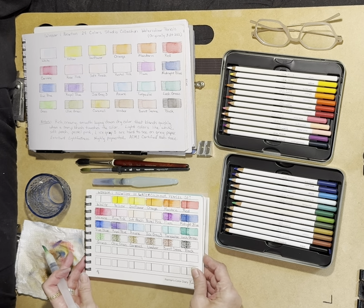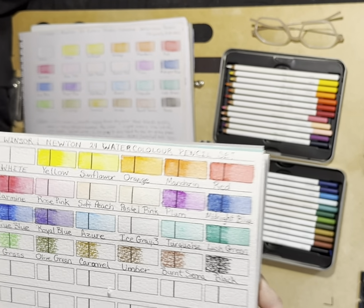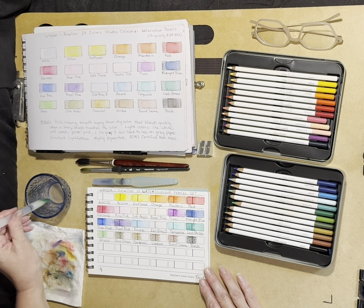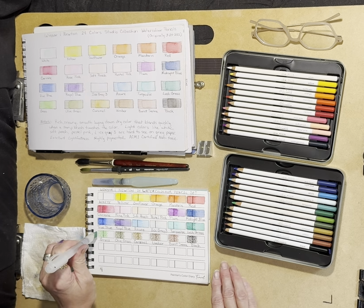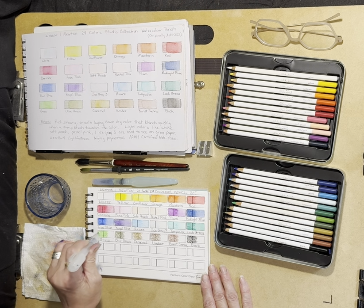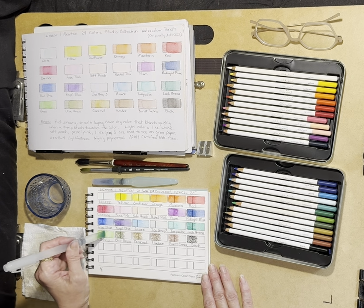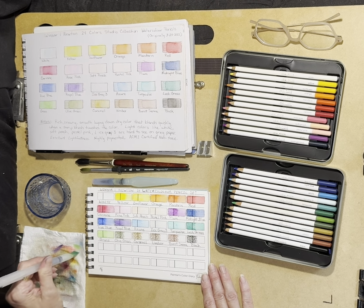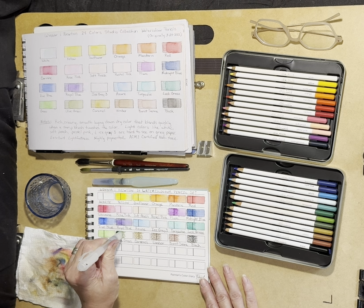All right, and that's our third group with the turquoise and the lush green. Piece of paper towel on my paper. All right. Make sure this brush is clean. We're going to go over the grass color. This is a nice little spring green color. And we've got my favorite color, which is the olive green.